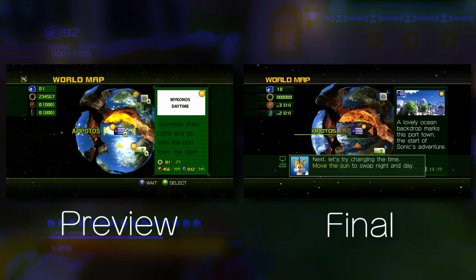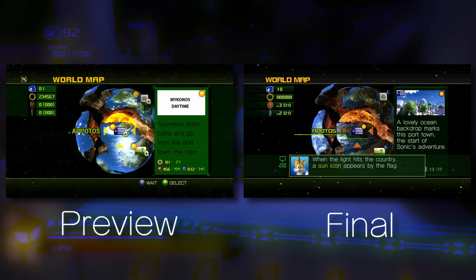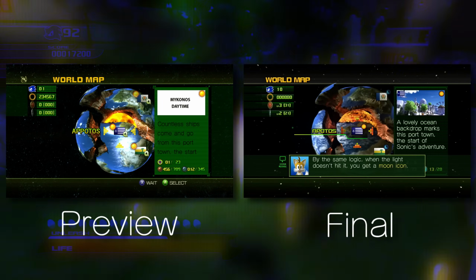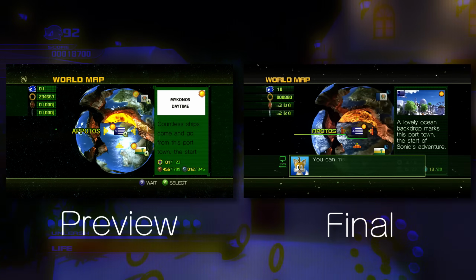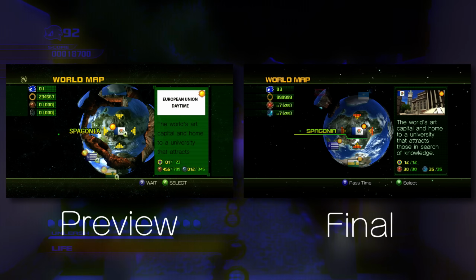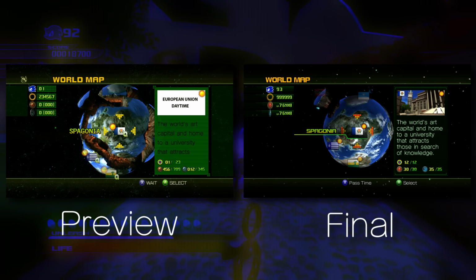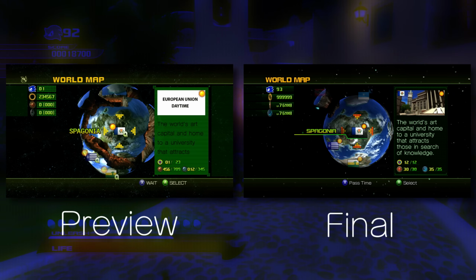The country's description text is in black instead of white, as well as having a bigger line spacing, making some descriptions unreadable. The font used for the country names is different, with the photos being misspelled with two P's. Instead of featuring a screenshot of the area, the preview build uses a placeholder image saying the internal name for the stage as well as the time of day, with Spagonia being European Union for example.